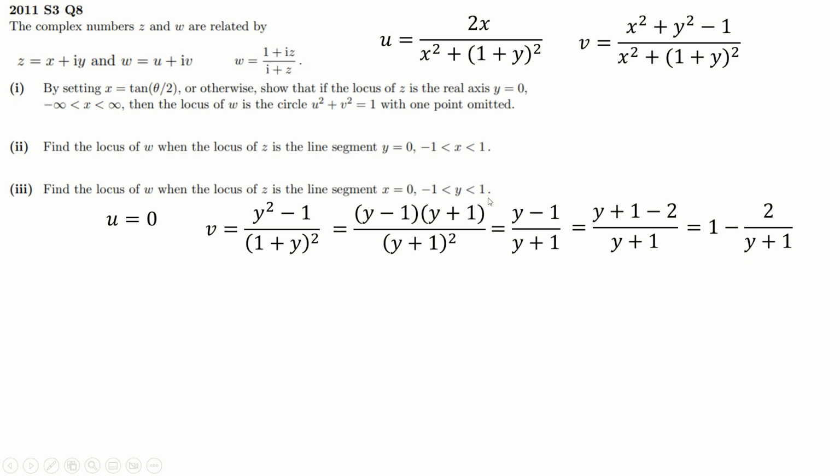And if you're less than that, we can quickly work out, like if we try y as 0.9, it's 1 minus something slightly bigger than 1, because if y is 0.9, it's 2 over 1.9, which is something slightly bigger than 1. So 1 minus that is something negative. So this ranges from up to 0 when y was 1, down to negative infinity.